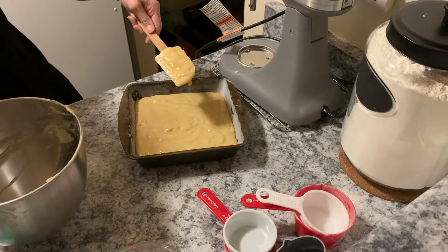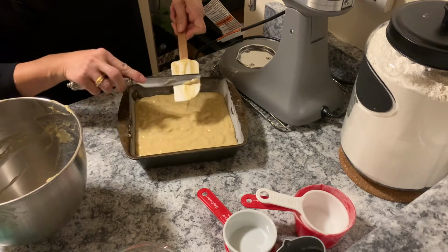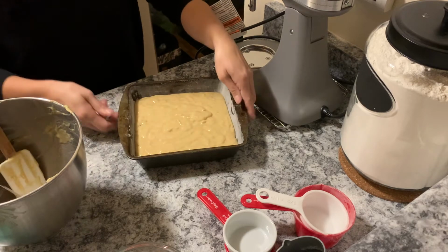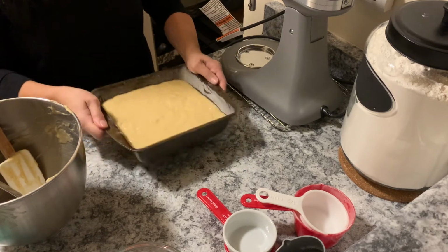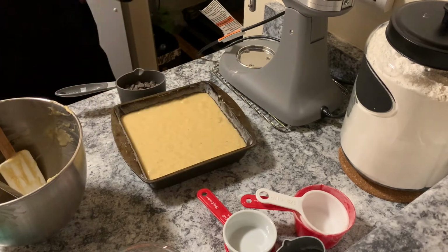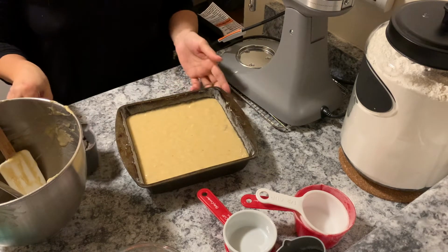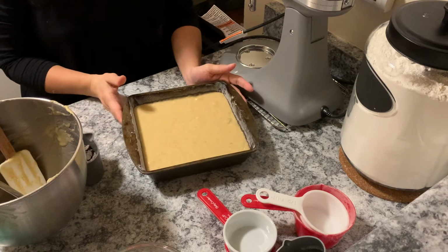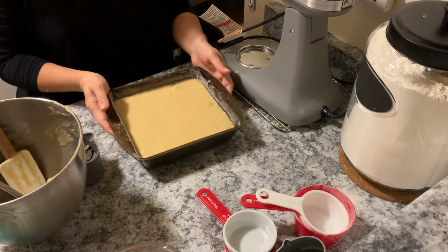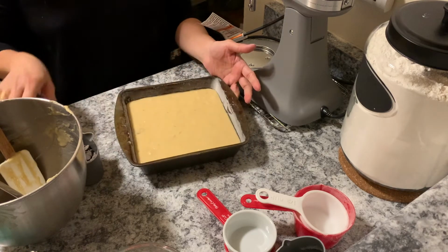To take a knife here and clean this up. Let's do this just to make sure it's evened out. All right, so you can bake it like this without anything in it, which I used to do when I first just tried out this recipe. And then one day I tried it with chocolate chips on top.